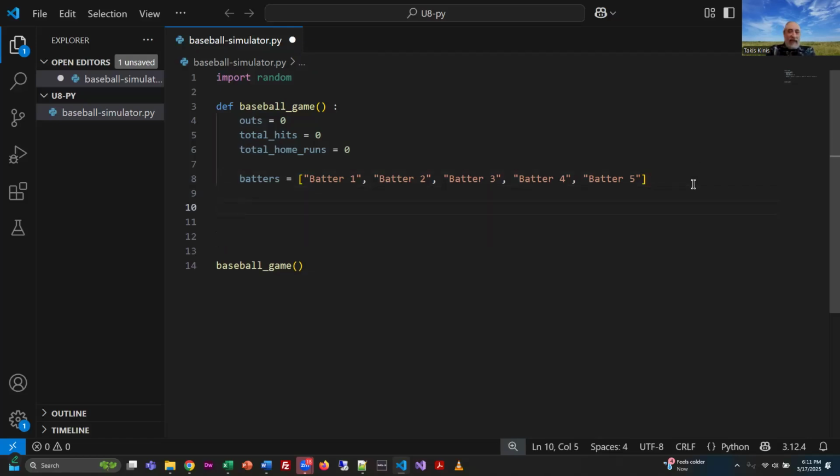All right. The next thing that I want to do is create a data structure that's going to hold the results for each batter. In other words, I want to keep track of how many hits I have per batter. And you know what? A good way to do that might be what we call a dictionary. So I'm going to create first a variable, and I'm going to call it hits per batter.